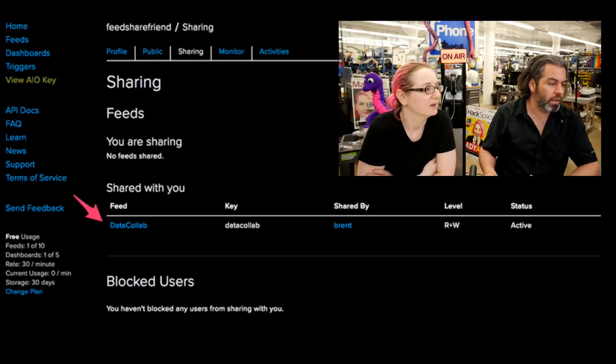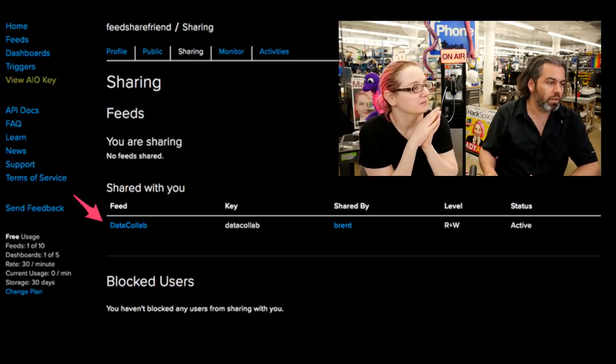If you're on Adafruit.io, it is a new feature. Check out the IO Basics guide, which is updated. If you want to see all this step-by-step, we published an updated page on it. You can search the Learn system for feed sharing, and it'll pop up.